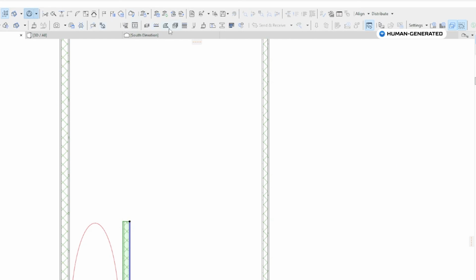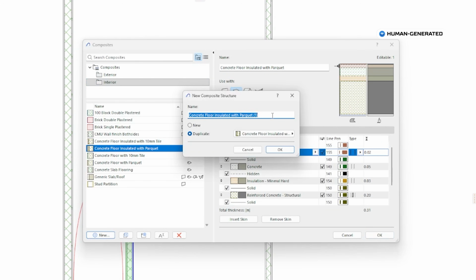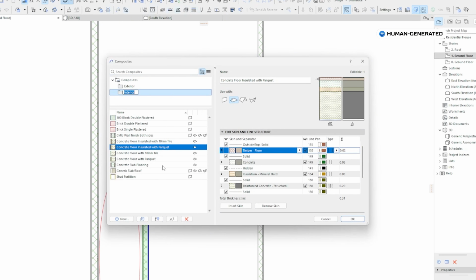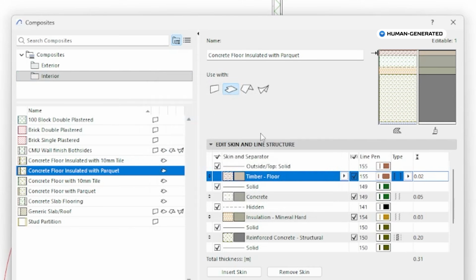Switch the structure from basic to composite, and you'll notice that instead of selecting a single material, ArchiCAD now lets you choose from different wall assemblies. Rather than using one of the default options, let's try creating our own. To do that, open the Attributes Toolbar. Once you're done, click the composite icon, open Exterior folder, and select New. Give your composite a descriptive name. For this example, we'll call it Concrete Block with finish both sides.